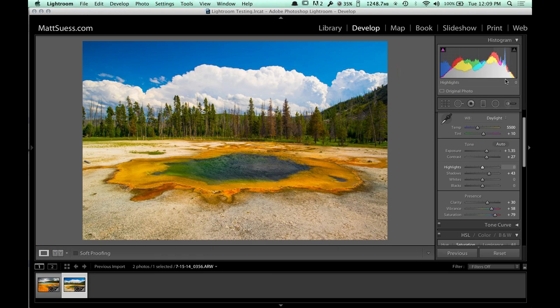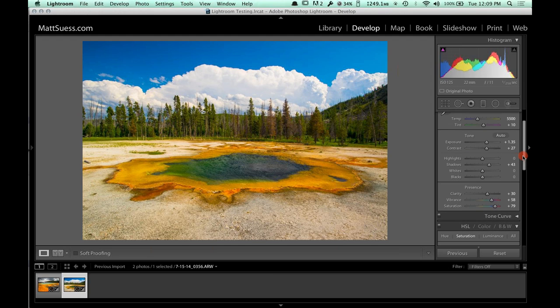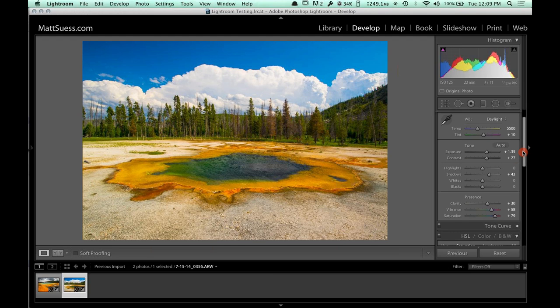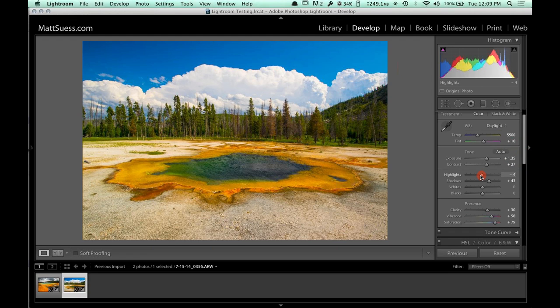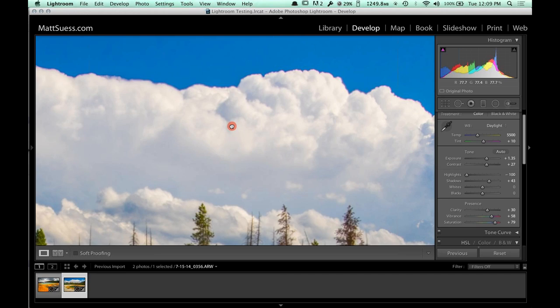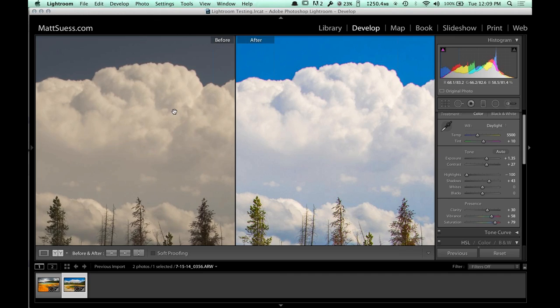I've enhanced this and I've got my histogram pretty good, but I notice the clouds are still bright up there. In Lightroom, we can use the highlight slider and knock that down to recover our highlights. Let me zoom in here a little bit, and let me bring up the original here too. Again, I exposed for my highlights, so this original was probably underexposed by maybe about 1/3 of a stop, but it enabled me to get all that detail in the brightest whites of the cloud.